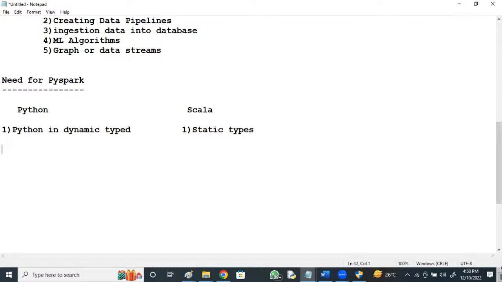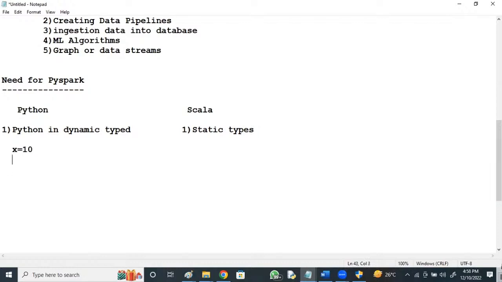Dynamic typing means if you say x equal to 10, based on the value you are assigning, the variable x is created dynamically. Here we don't need to declare int or float.